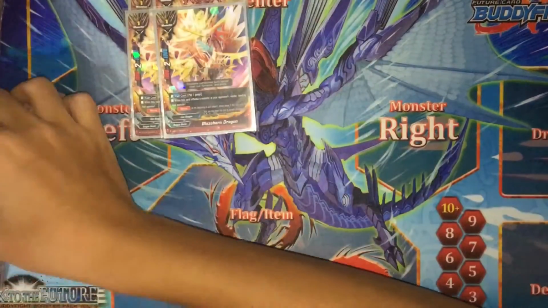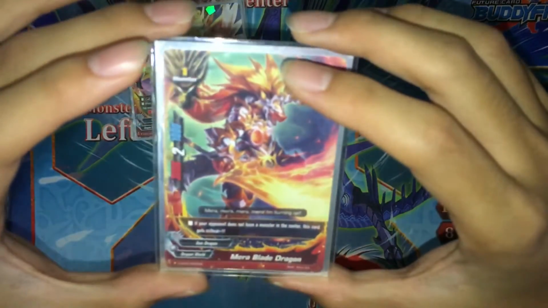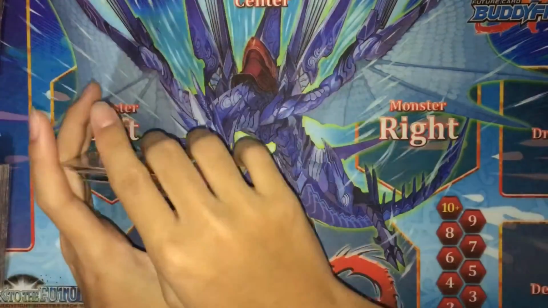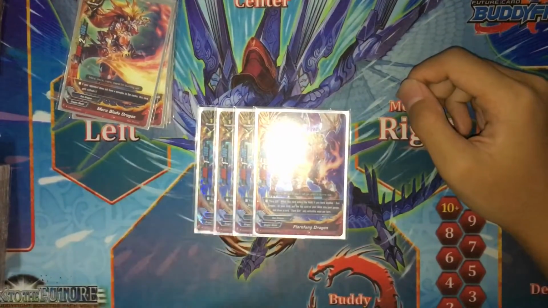2 copies. And next, 2 copies of Mera Blade Dragon. If your opponent does not have a monster in the center, this card gets 1 crit. 3k power, 2 crits, potentially 3 crits, and 1k defense. So just these size 1s. And lastly, the toolkit 2-box card. 4 copies of Flare Fang Dragon.